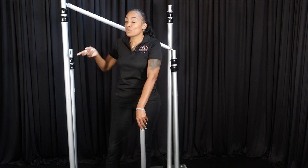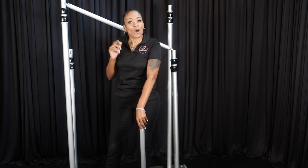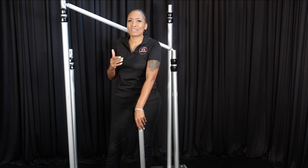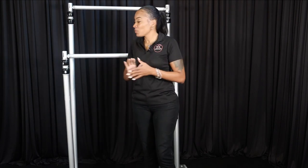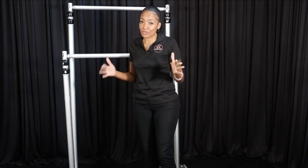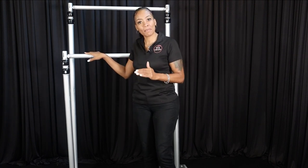So next I'm going to show you the actual maximum height, and I hope that really helps you determine the differences between these two kits. Stay tuned. Welcome back guys - so now I'm going to raise the unit so you can see the difference between the six foot maximum height and the 14 foot maximum height.